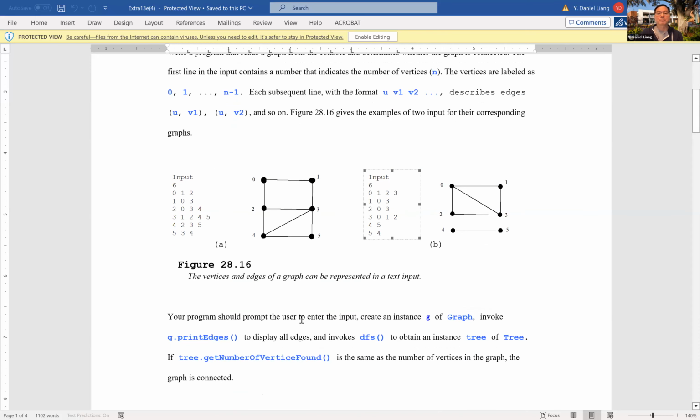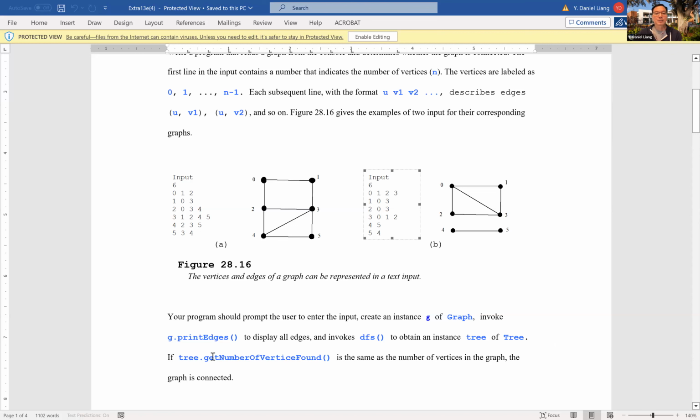Your program should prompt the user to enter the input, create an instance G of graph, and invoke g.printEdges to display all the edges, and invoke DFS to obtain an instance tree of the Tree class. This should be the search tree.